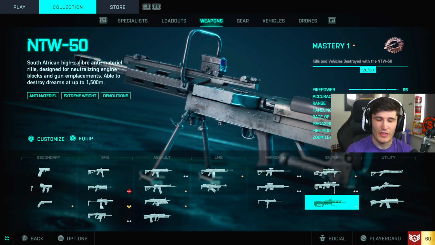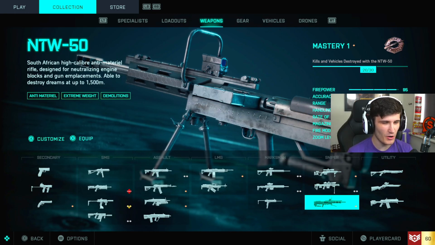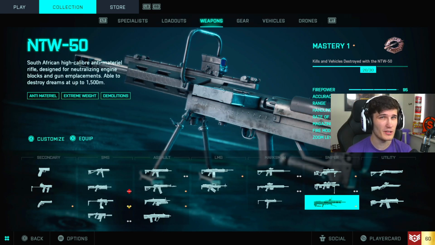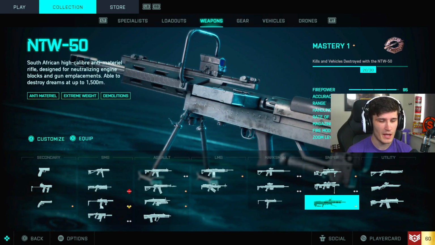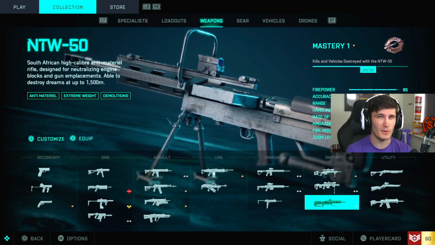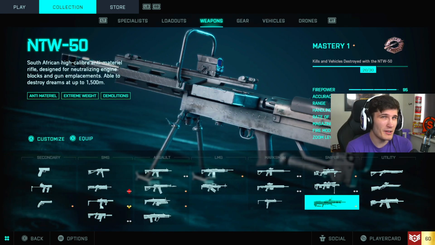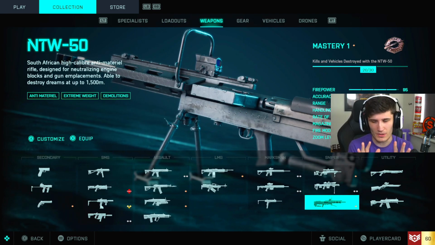All right, so let's have a look at the NTW then. This is a sniper rifle I feel like a lot of people are looking forward to unlocking. It's a long way out for a lot of you out there. It's level 60, and so you have to put in some serious game time. I know some people have got it if you've been putting in the game time, but for those casual players, this is a long way out. So bear with me. I wanted to give you something maybe you're a little bit excited for, but we'll see.